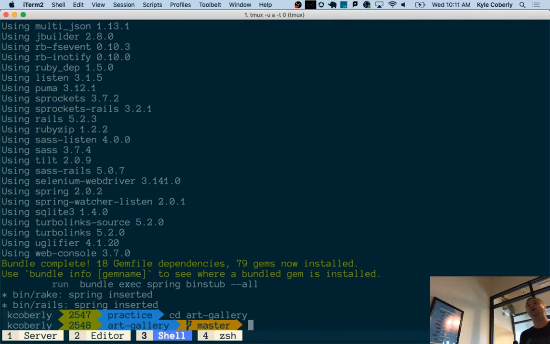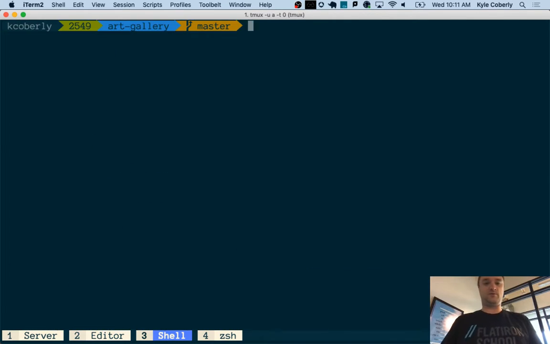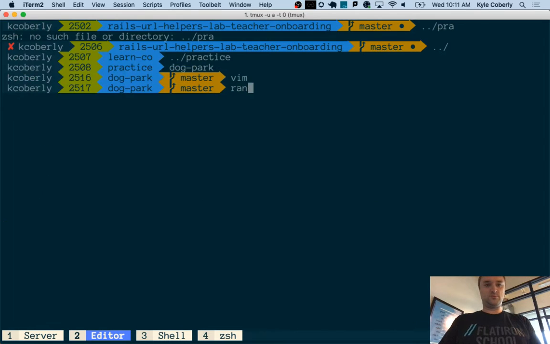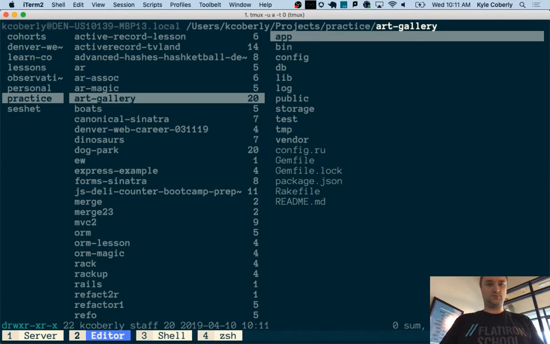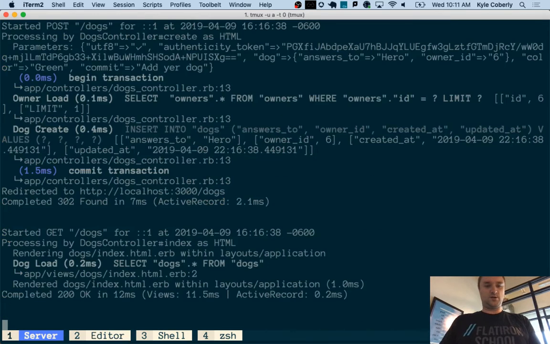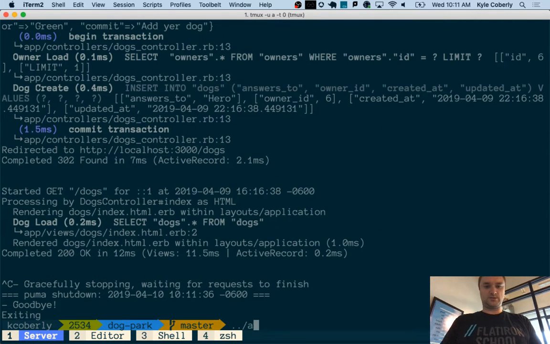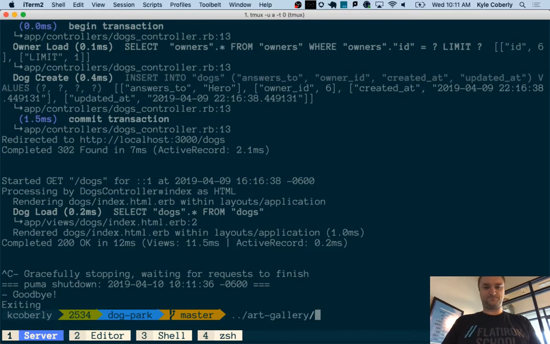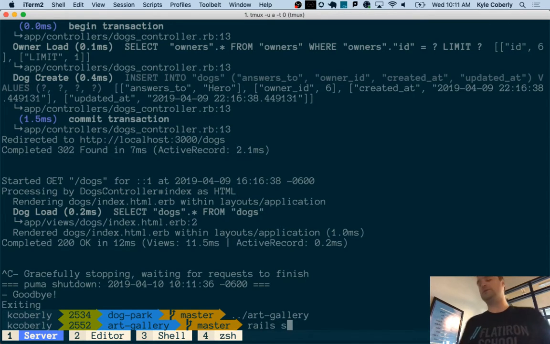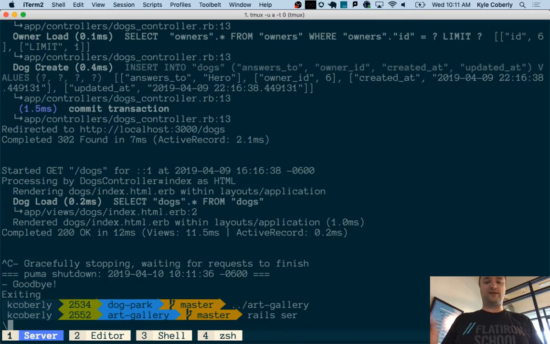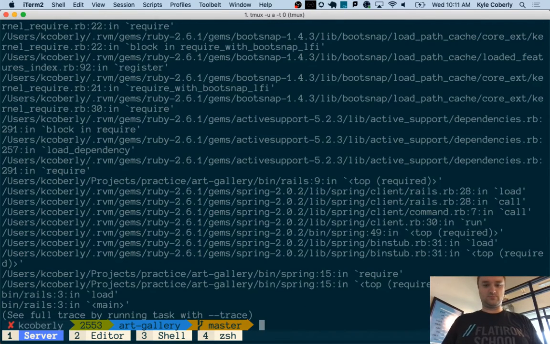Okay, cool. So we're in Art Gallery now. I'm going to open up the editor and, how do I start my Rails server? Rails S. Rails S is short for, any guesses? Server. And another fun fact, you can type any number of characters and it'll figure it out.